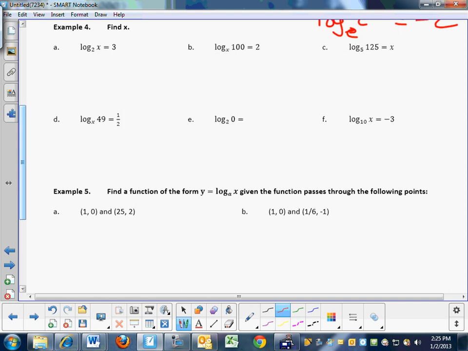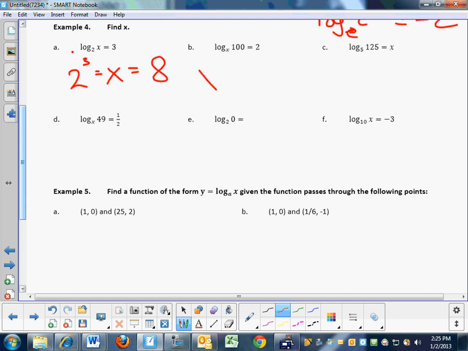Okay, let's actually do some basic equation solving. Log base 2 of x is equal to 3. We need to figure out what x is. So let's rewrite it in exponential form. The base is 2. This is 2 to the 3 is equal to x. So x is going to be 8. Thank you, Miss Bailey Barber.